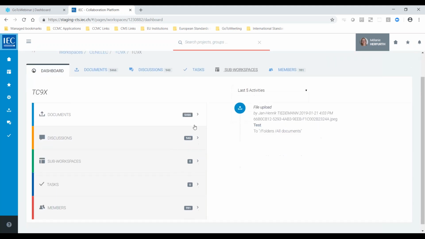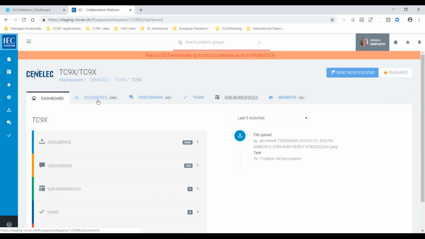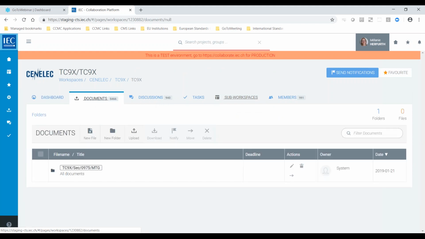You can see all of this here. This has kind of disappeared on the test platform, but it's probably on the live platform. You have the TC number, and then a description of the TC, giving you the scope of the TC, which is also something interesting to have. So we'll go into the documents.